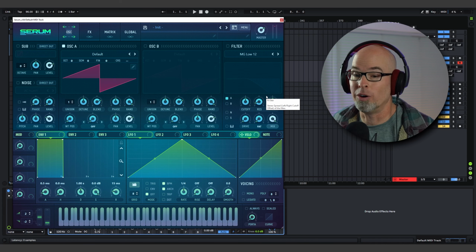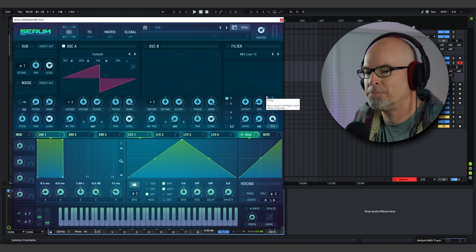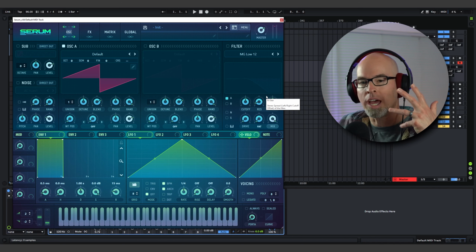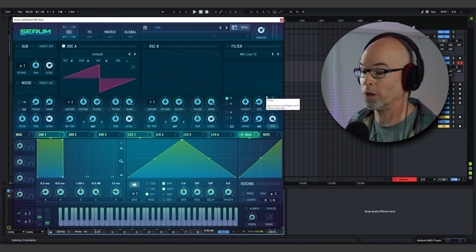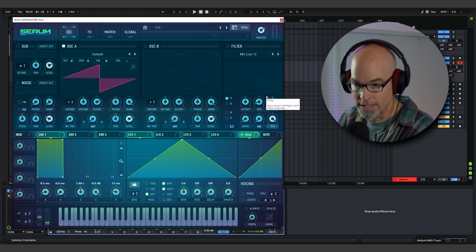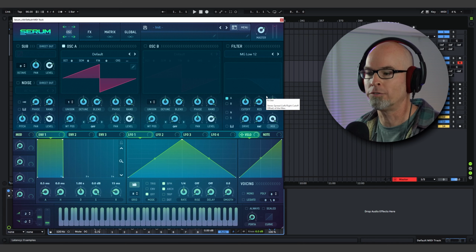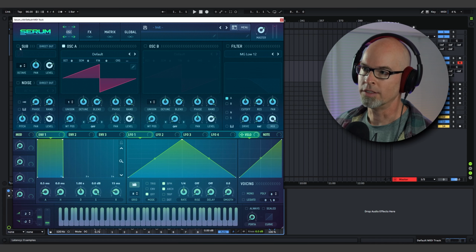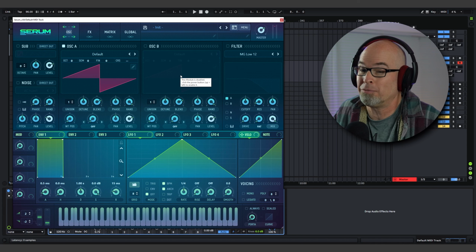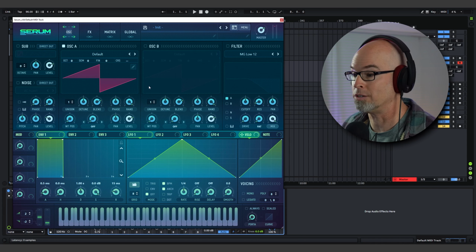Now, I know people say, oh, Serum doesn't have true FM. It's partially true. True FM is used with sine waves going into other sine waves. There's a lot of different synths that do it really well, namely Dune 3. But in this synthesizer, we do have FM coming from other sources, namely the sub-oscillator, the noise oscillator, or oscillator B. So we could use FM from a variety of sources. It's really quite amazing for sound design.